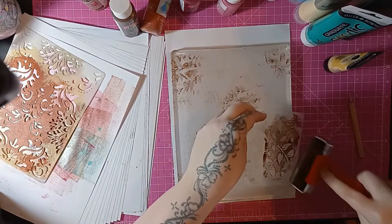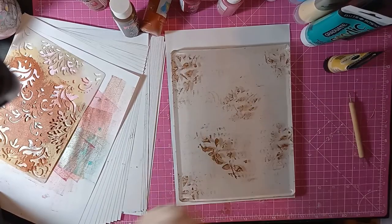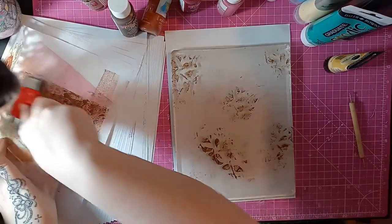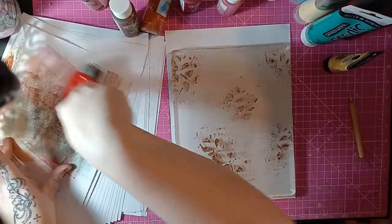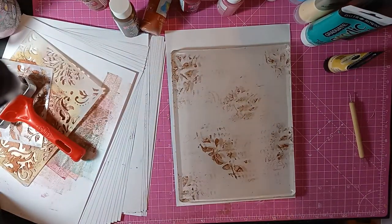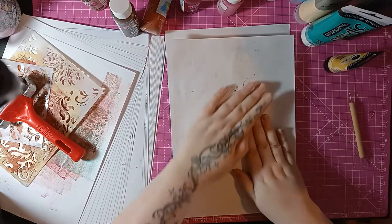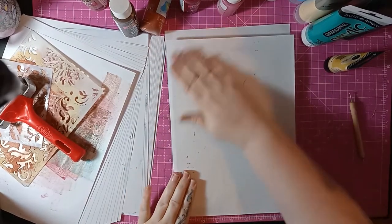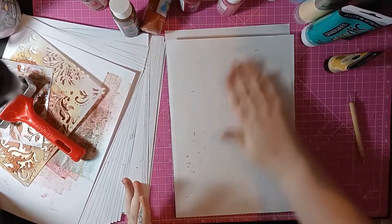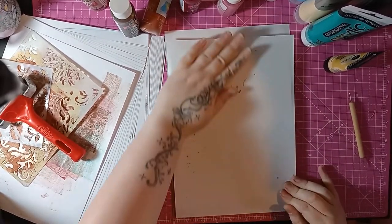Had quite a bit of paint on there, so I'm able to put that all over the place and spread it a little bit further. So then from there, I'm going to just clean my brayer again. I'm just going to pop this piece down again. And just pull up those leaves. And then I think I'll go in with the cream because that will pull up everything else that's still on the plate.